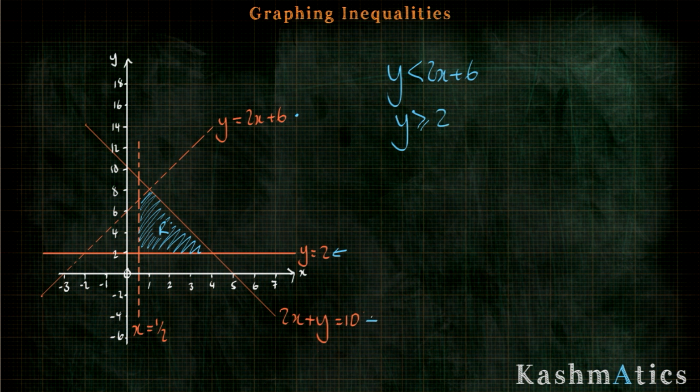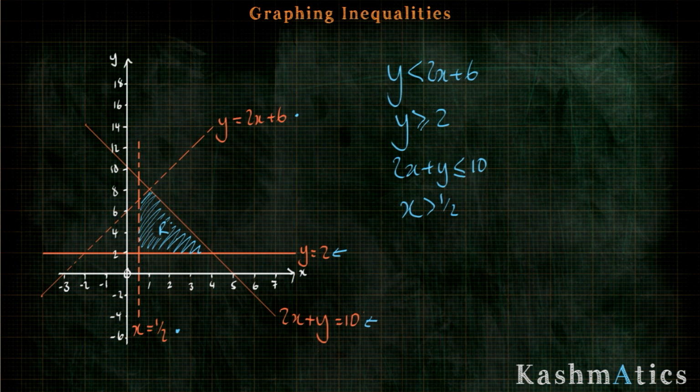Let's go for this one next. So on the line, that's when 2x plus y is equal to 10. So below the line is what we need. So that would be 2x plus y is less than or equal to 10, less than or equal to because it's solid. And the last one, this one here, is to the right of it. So any coordinates to the right of it would be bigger than a half. So x is bigger than 1/2, and that's only greater than because it's a dashed line.